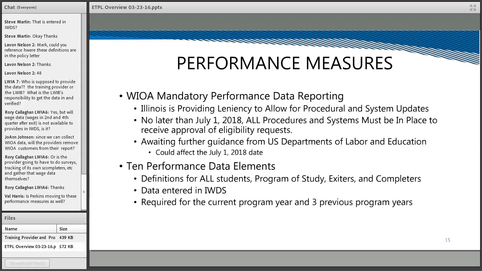Perkins, as adult education, will need to, they have their own performance under WIOA. I can't speak to that. I don't know that we have anyone on the call right now. I know Levon's here, but she's not with the adult education program. But it's not related to what we're doing with this policy, because we're dealing with our Title 1B customers, and only as it relates to the fact they are enrolled in ICCB schools, are they being brought into this, because we have to get the data from them as a provider.